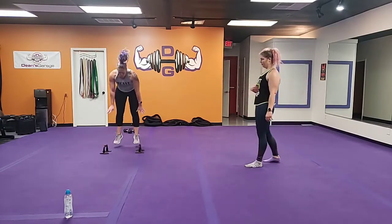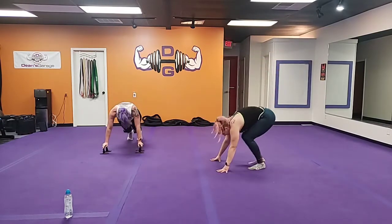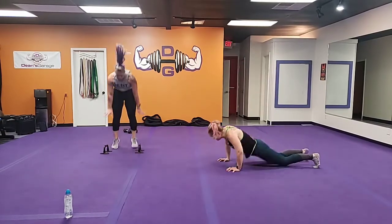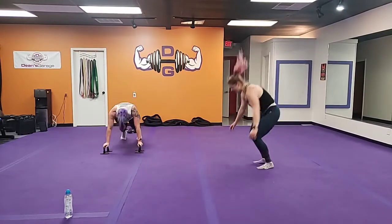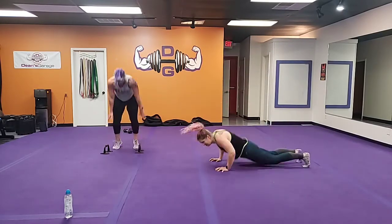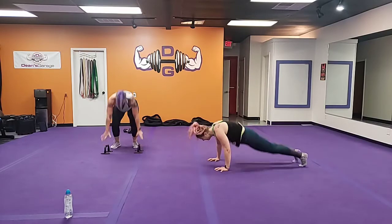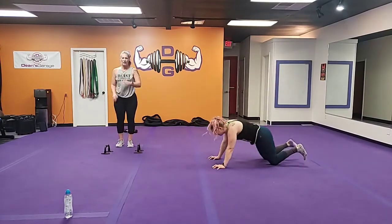Push through. Last time we have to do burpees. How many can you get? Make sure you're squeezing that core to support that body as you pop out and in. Come on, fight through it. You got it. Last time doing these burpees. 8 more seconds. One more. Woo! Oh yeah.